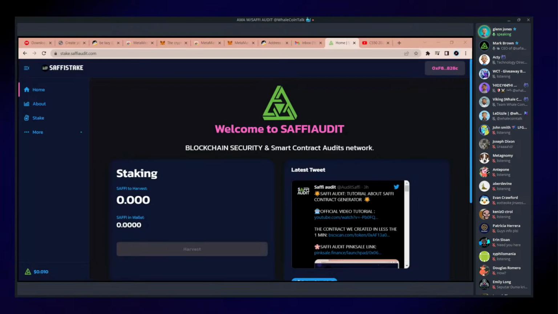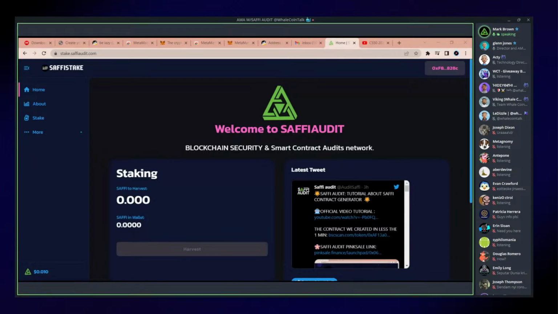And will there be a tier system where you could get a basic audit or an advanced audit, and what sort of dApps will you be building for projects? It depends on the contracts and on what people want exactly. There's going to be a soft audit, an advanced audit, and an audit for the whole project, including the team, the marketing, everything.